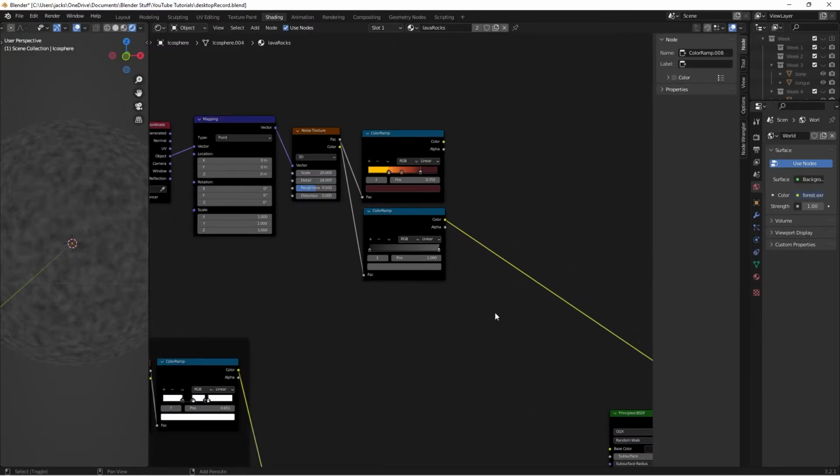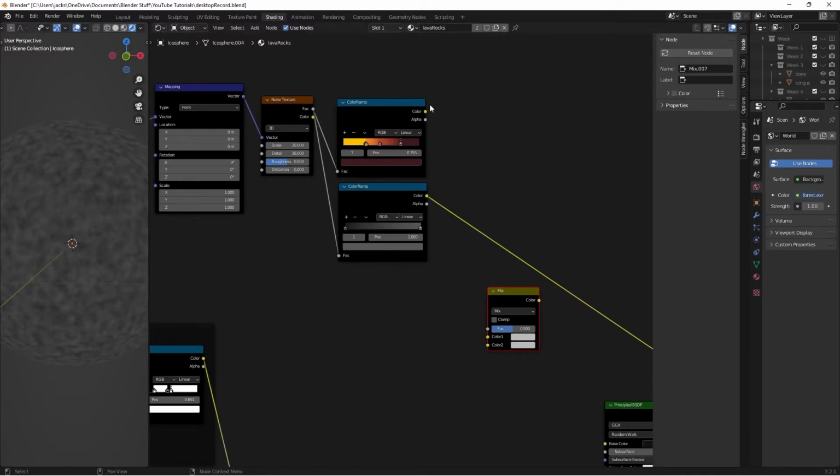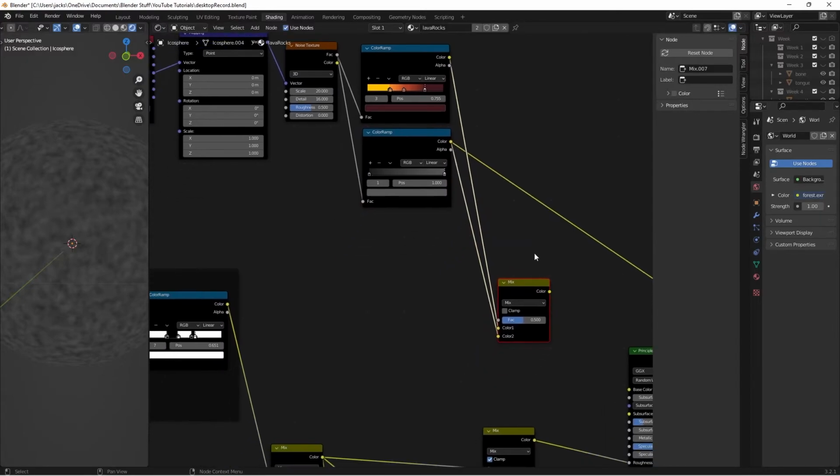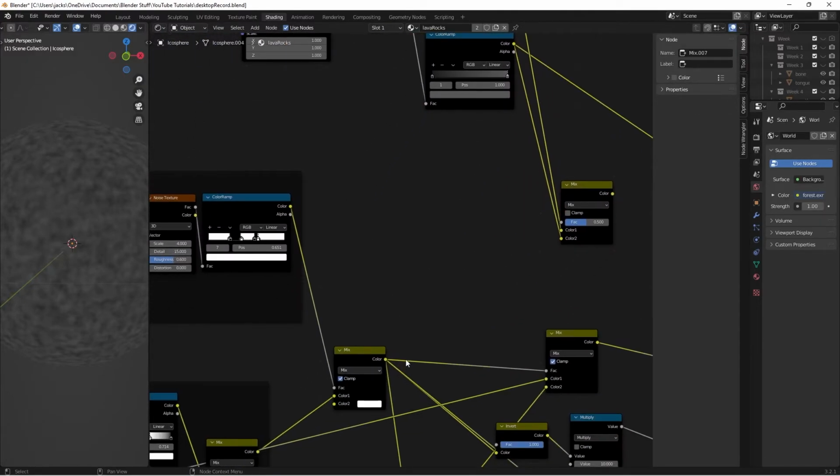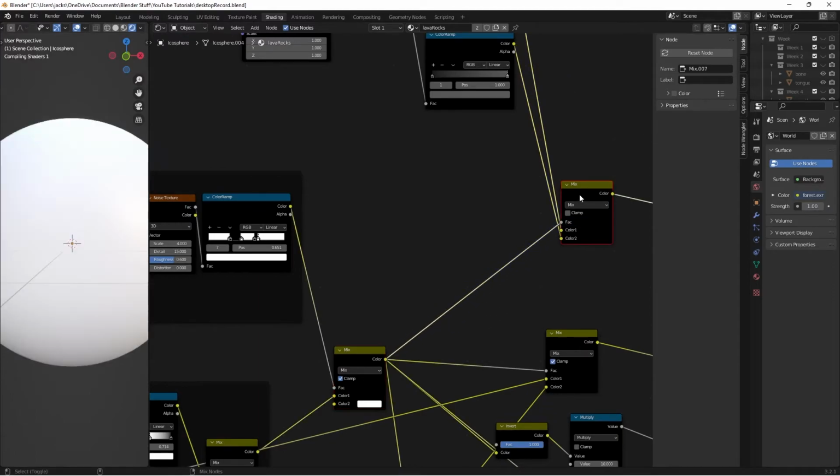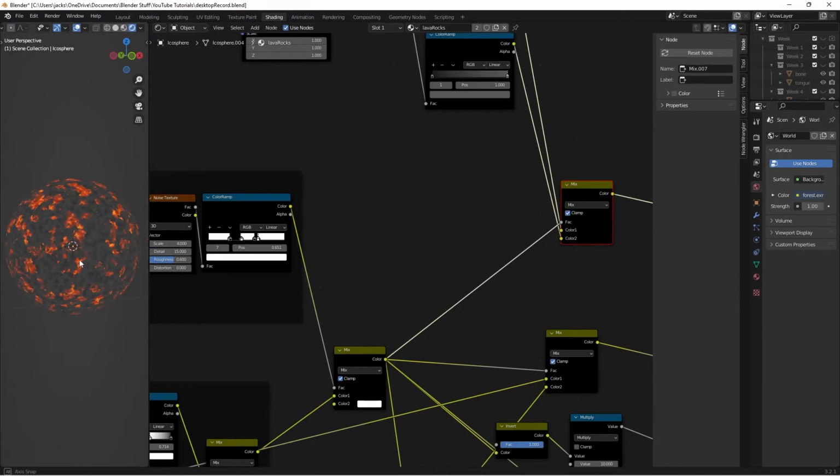And nextly, all we have to do is factor these into our color and emission color. So we'll take this mix RGB here, take the color from this, the lava, plug it into color 1, the color from the rock color into color 2, and then the mask for this guy, we're going to be plugging in this mask right here from this mix node into the factor. Control Shift left click on this guy, make sure you check clamp if you're using filament colors, and we get this. And this is looking pretty darn good.